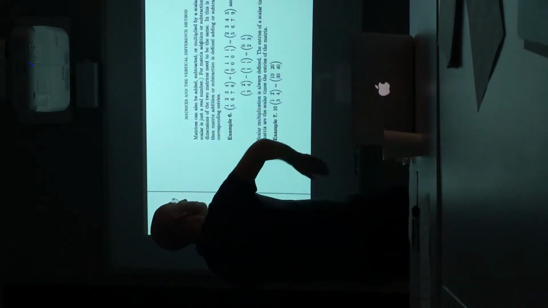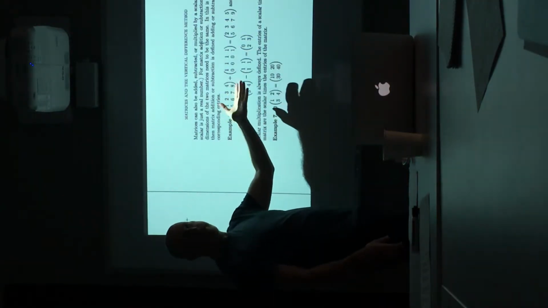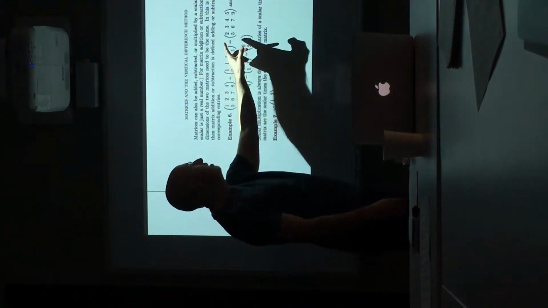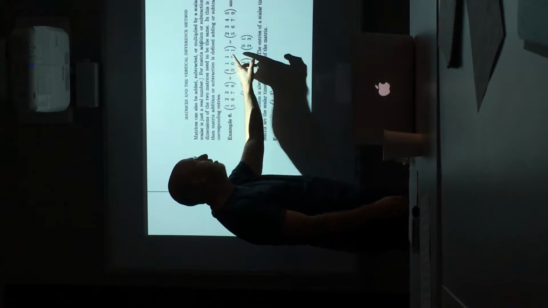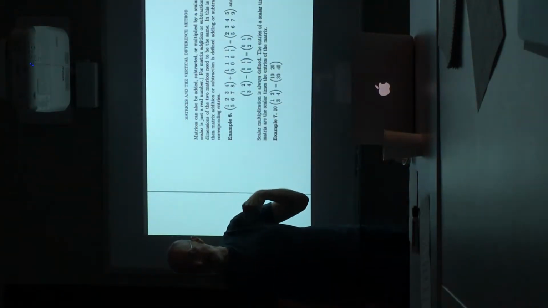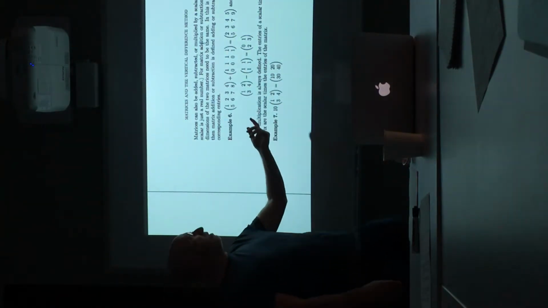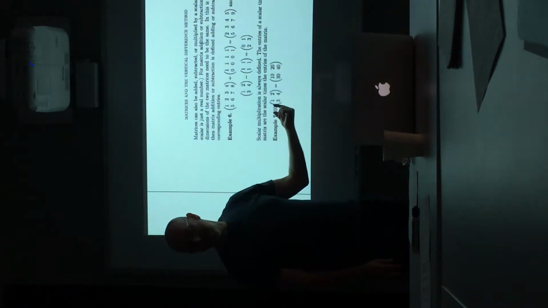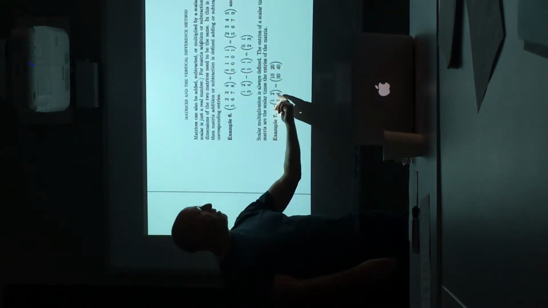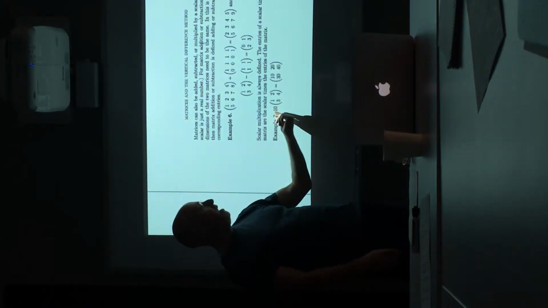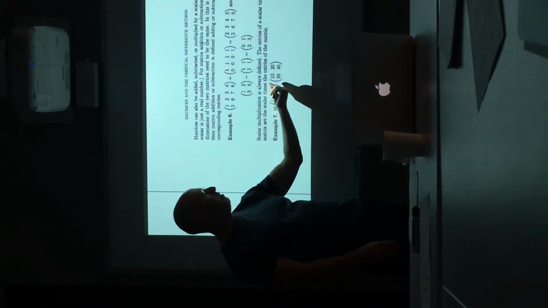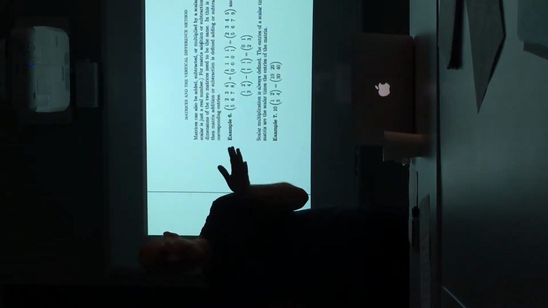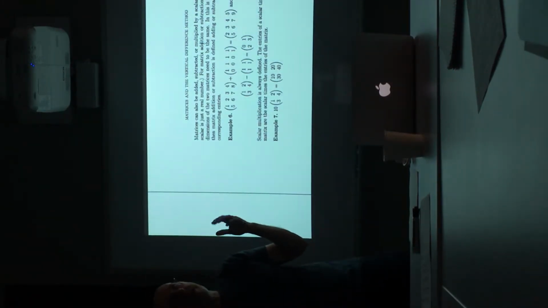Okay, you can also add matrices. You just add them entry by entry. So you say 1 plus 1 is 2, 2 plus 1 is 3, 6 plus 0 is 6, and so on. So you just add entry by entry. And then you can subtract entry by entry, and you can multiply a scalar, which is just another name for a real number, times your matrix by multiplying entry by entry. So 10 times 1 is 10, 10 times 2 is 20. So multiplication by a scalar and addition and subtraction are very straightforward. It's exactly what you would expect.